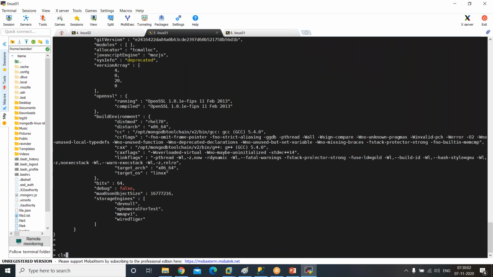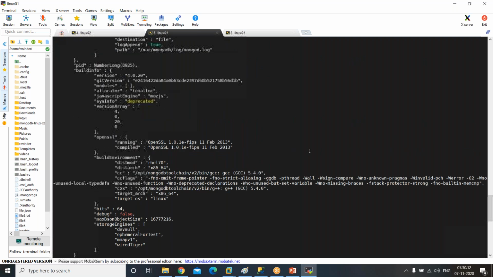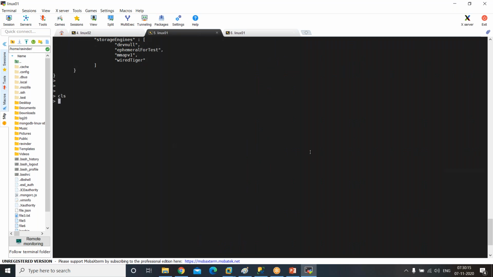Use cls within the Mongo shell if you want to clear the screen. At the OS level you have to clear, then the screen will be cleared automatically. And if you want to scroll up, you can scroll up. It is just moving the screen upward. So if I do cls, it is gone. If I want to see the previous commands, you can see them again. cls is going to clear the screen from the current screen.